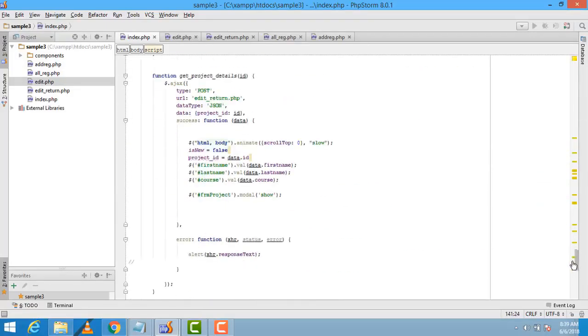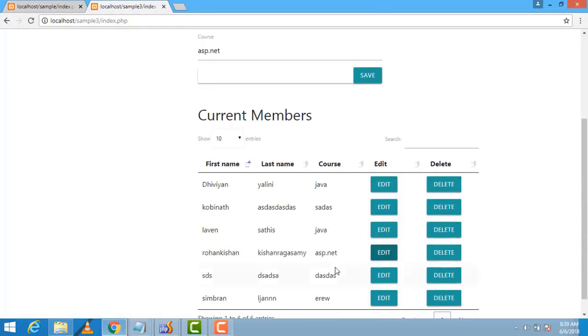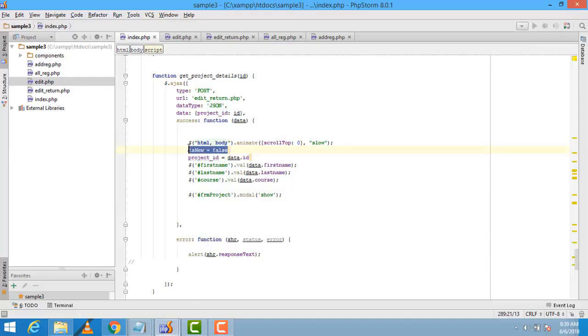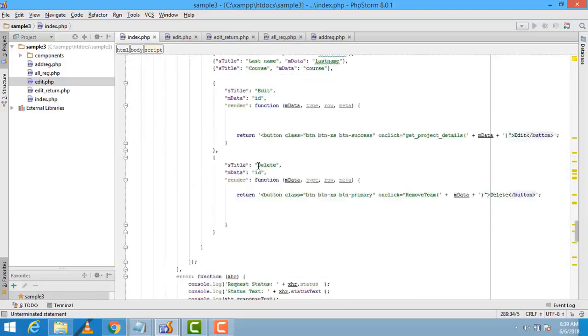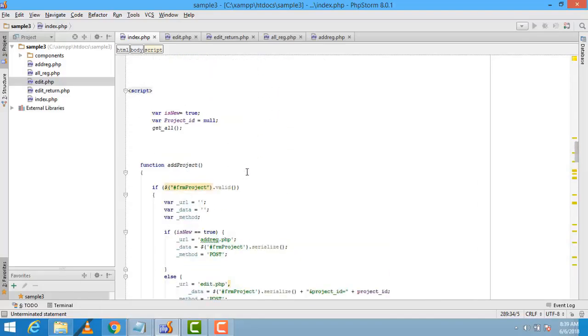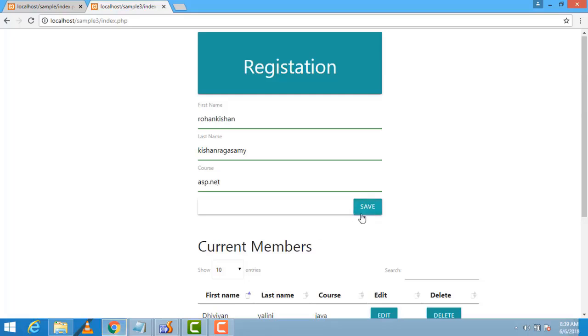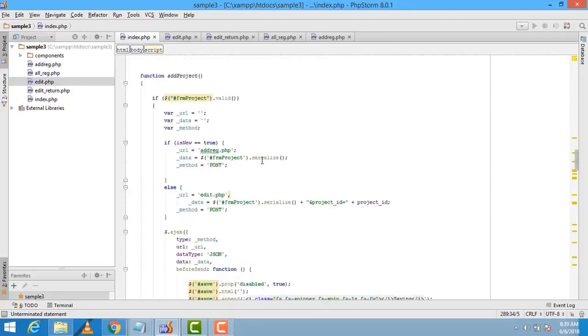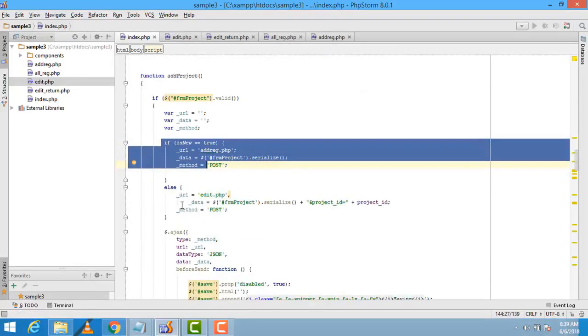This is not a new record. If you click the edit button, the already existing record will be displayed over here for update purposes. So I put isNew as false, and the particular record will be updated. The new-record code does not work here when you click the save button.